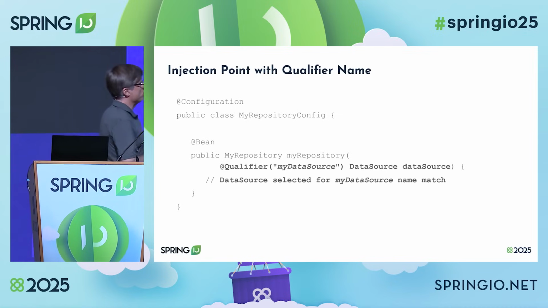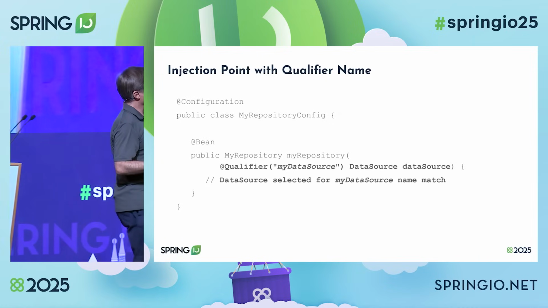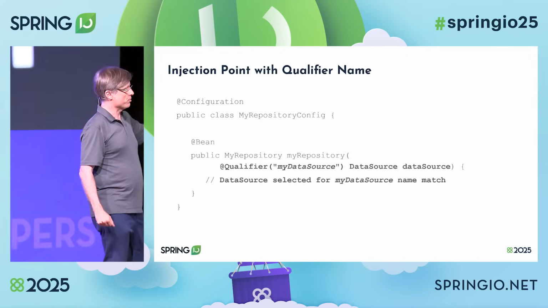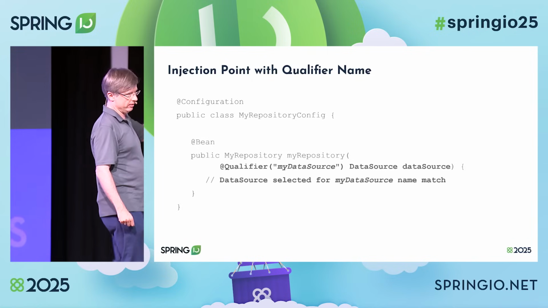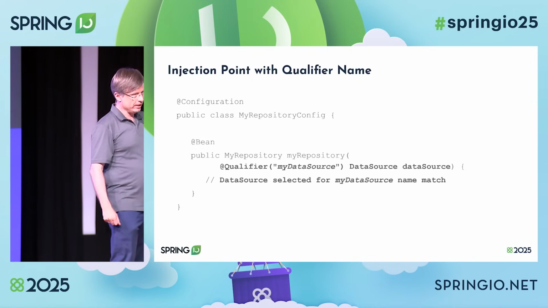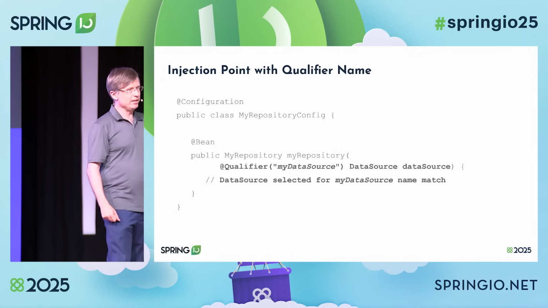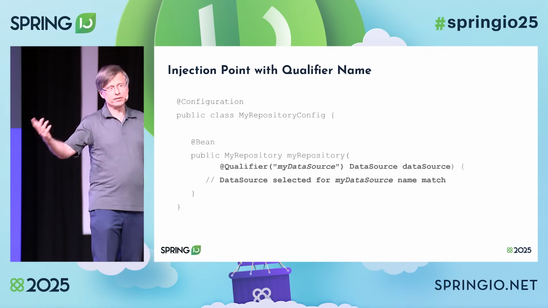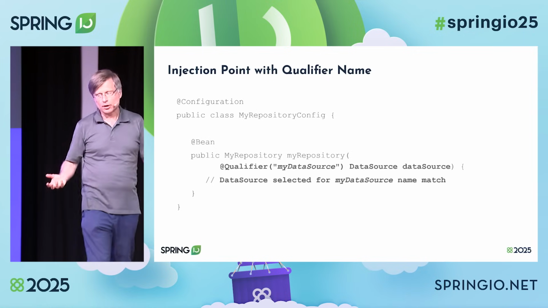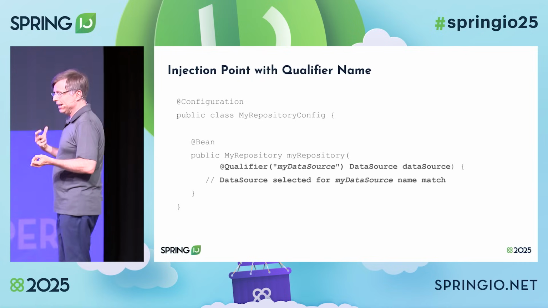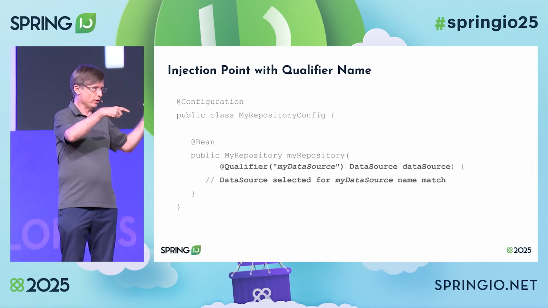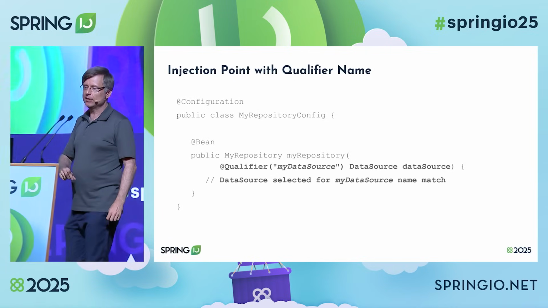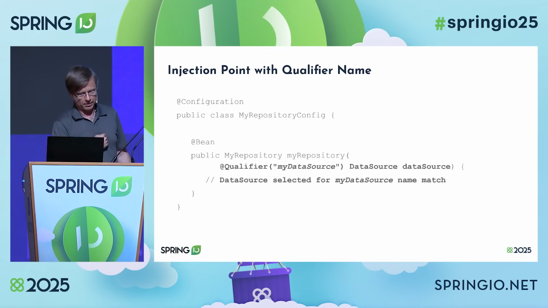There's other ways of qualification. You can do that with the @Qualifier annotation for strings, so you don't need to define one of your own. You can provide a string qualifier using the @Qualifier annotation and providing a string value that differentiates the data source that you want from all the other data sources in the system. So there could be a string-based qualifier attached to every one of your data source definitions, and you select among them by specifying this string name, like my data source here, right?